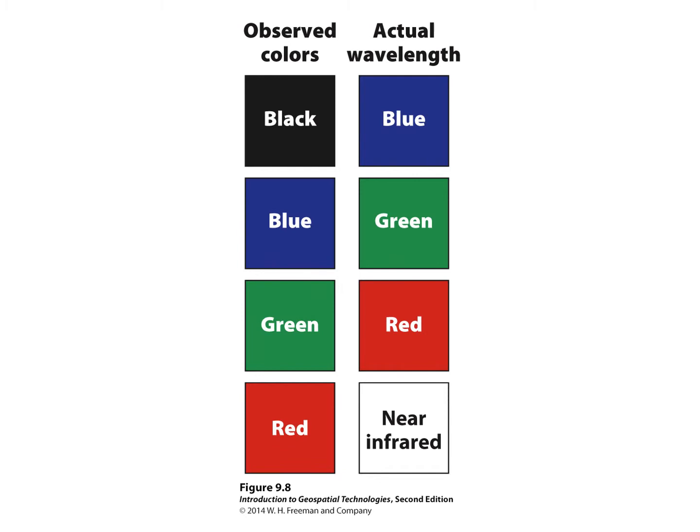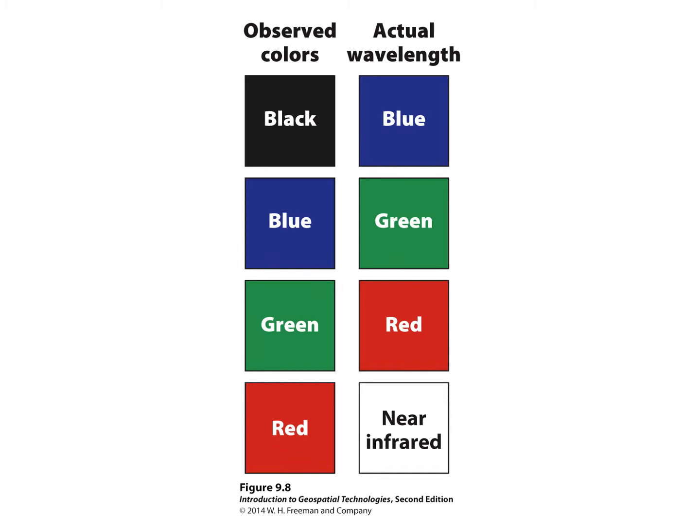So I want to talk a bit about how this actually works. When we talk about photos, the first thing is whether we're taking just a regular picture or if we're taking something else. When we look at the natural colors that we see, black and blue and green and red, the actual wavelengths that we look at could be quite different. This example shows you what a false color infrared would look like, where we take our blue, green, and reds and we shift those and include a near infrared, and from all of this we get to the point where we can not just have a color image, but we can have some of this other information there that allows us to do a lot.